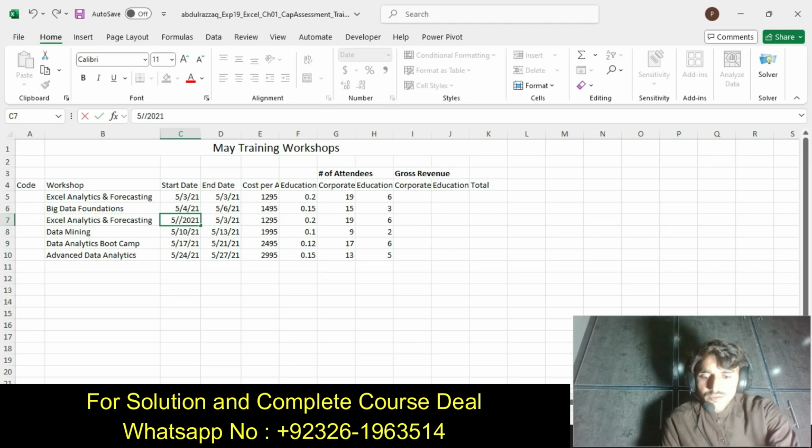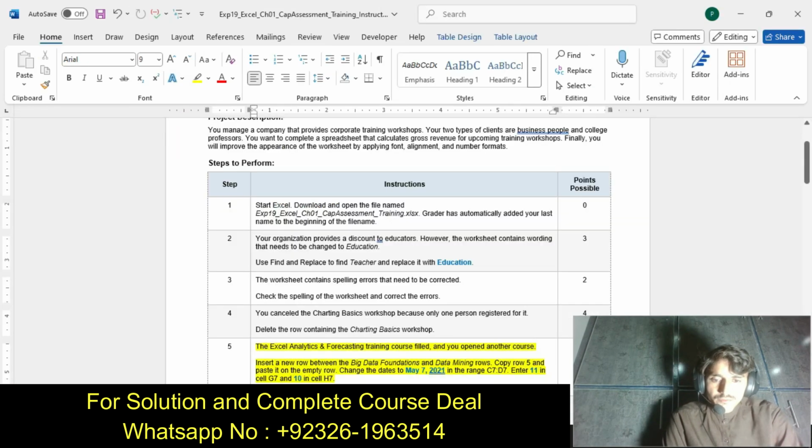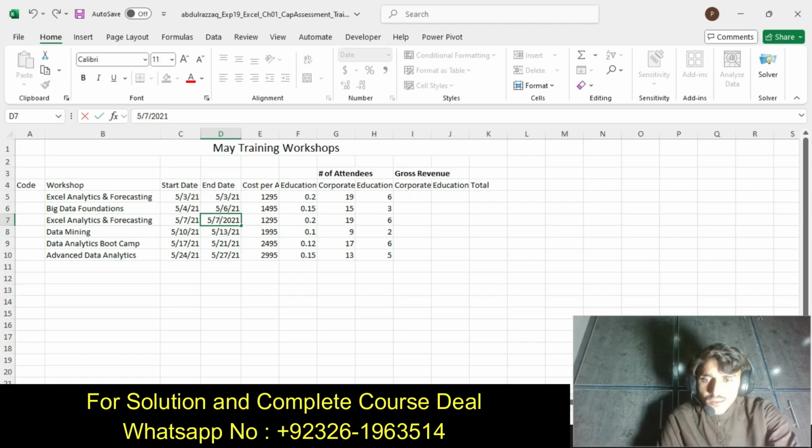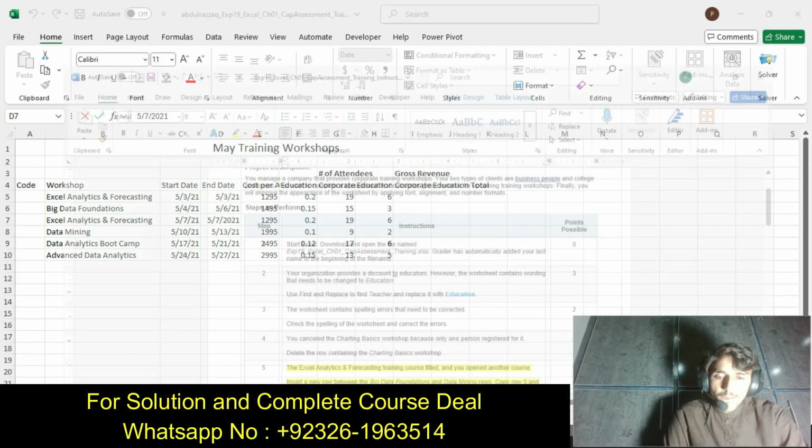Change this to 21, and also change this to 7.